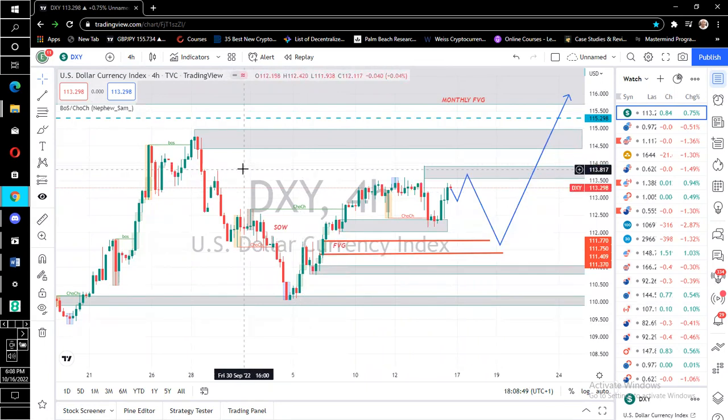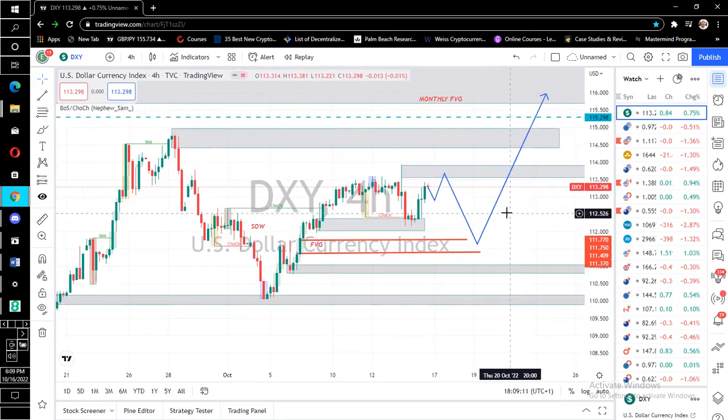So now if you watch here, you see that we have a fair value gap here. The market entered this fair value gap, and a market that has entered a fair value gap is expected to come back to at least this fair value gap. All right, the market has entered this fair value gap here, so at least it should come back to this fair value gap, and we are still expecting this market to come back to the fair value gap before it goes to the upside. So that is what we're still expecting. If you are watching, you see that what we analyze is what plays out 90% of the time.